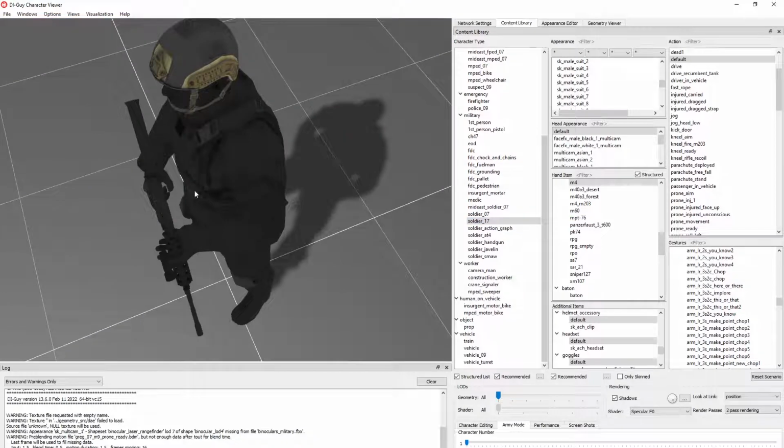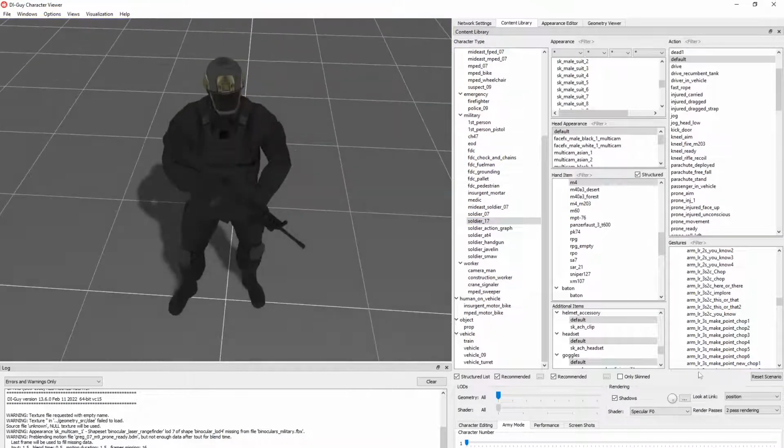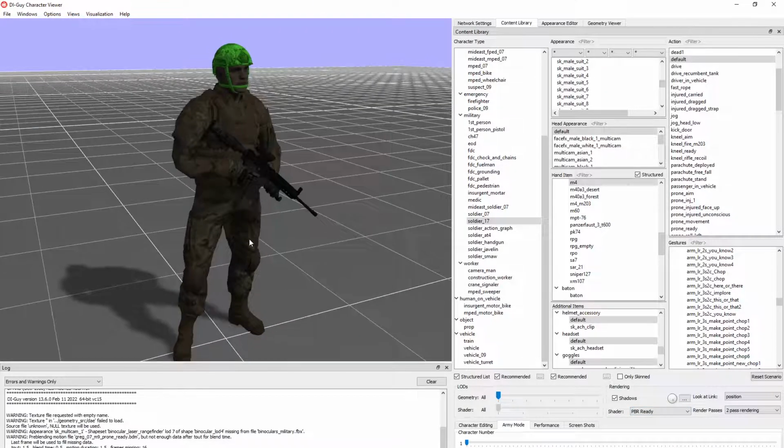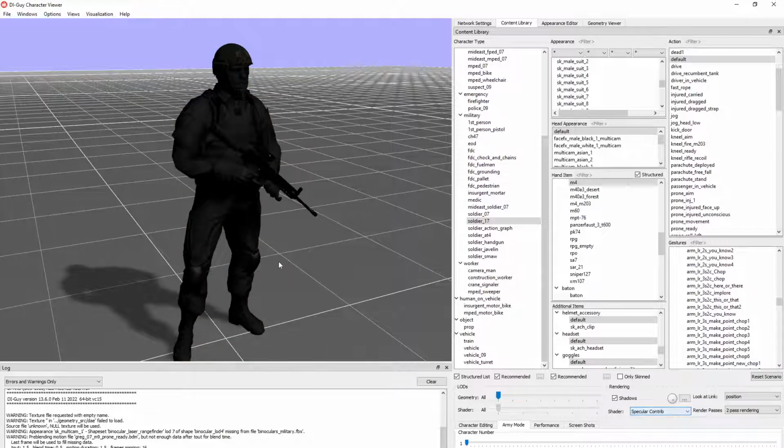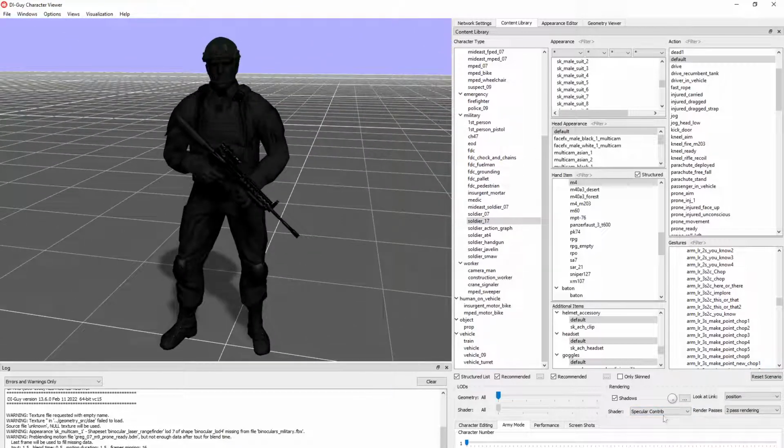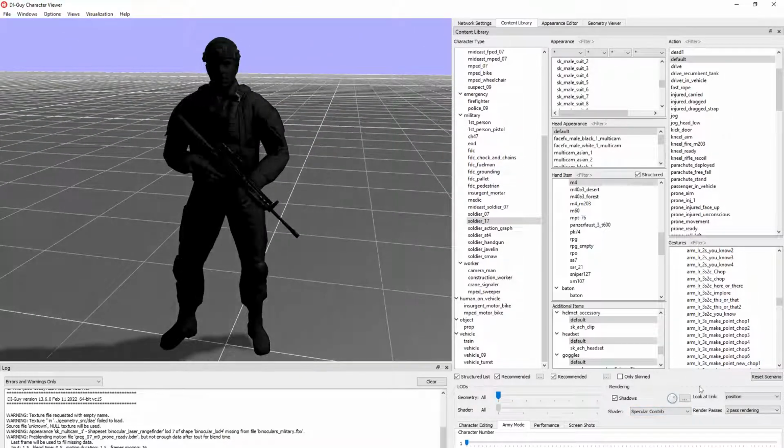So here, this helmet's got a little bit of a golden hue on it. Whether or not physically based rendering shaders are used, because we have a lot of old content that's not PBR based, you can see the resulting mathematical contribution on the specular contribution.